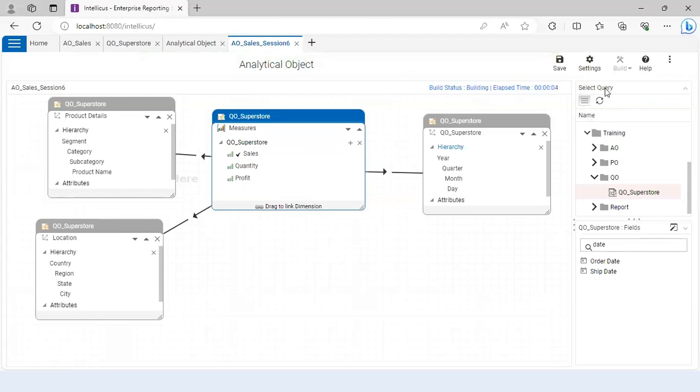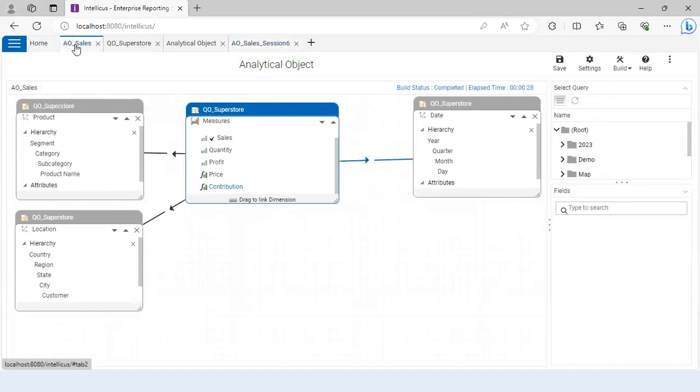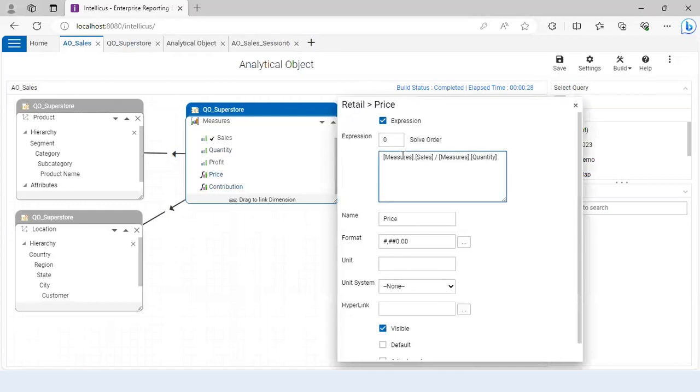By the time this cube is building, I would like to take you to calculated measures. Now, when we talk about calculated measures, as I said, it is using MDX. Okay. Now, for price, if you are showing the product level data, product name, right, then what you can do is total sales divided by quantity can be your price. Sales divided by quantity at product level can be taken as price.